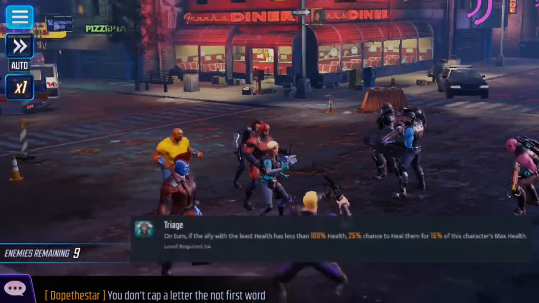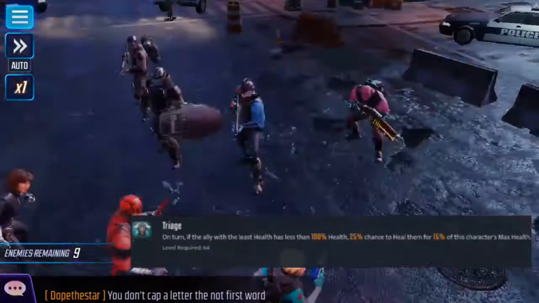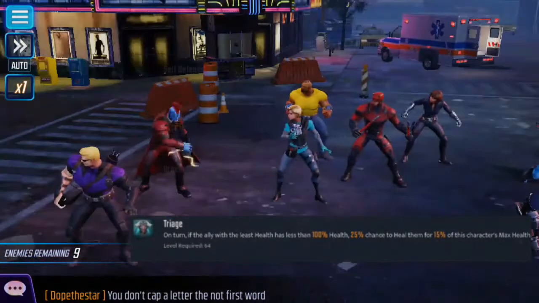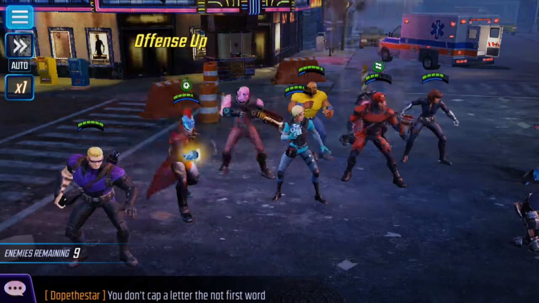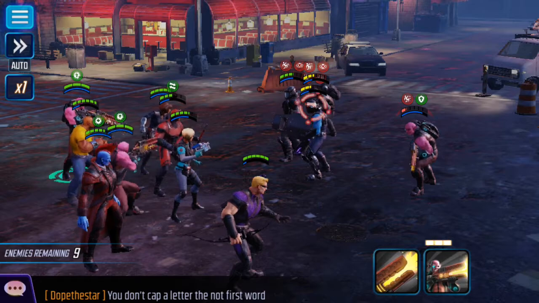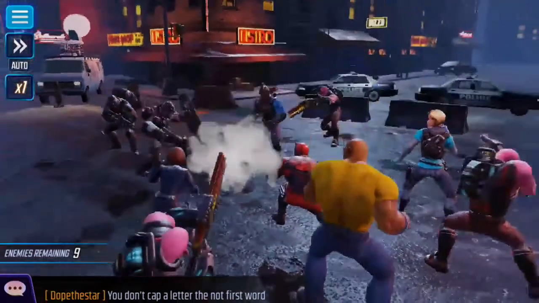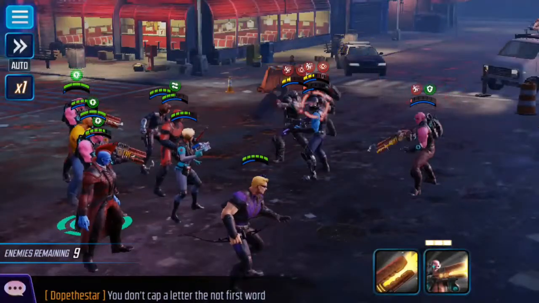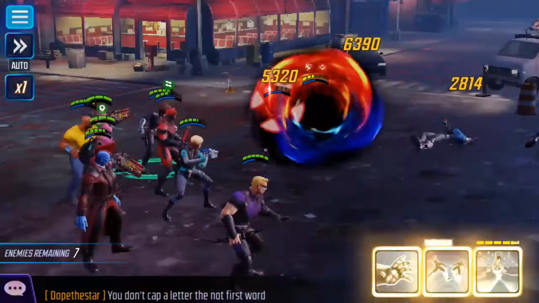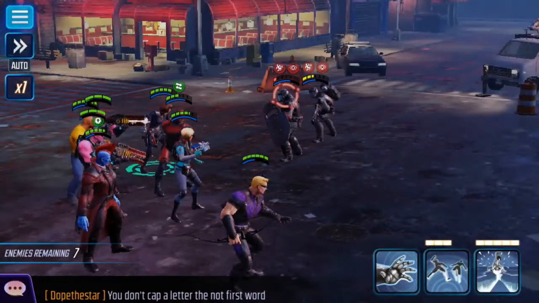Now as you level it up, it has a 25% chance to heal them for 15% of her health. Now that might not seem like much, but she does take a lot of turns. Her speed isn't really that bad. So giving free health to people that are lower than 100% HP is a pretty decent passive. And it can actually help keep a lot of your lower health allies from dying and save you from a surplus of butt-quenching moments.